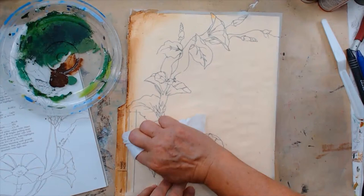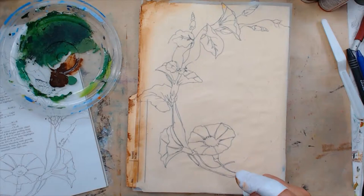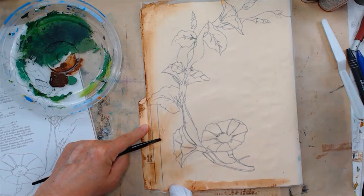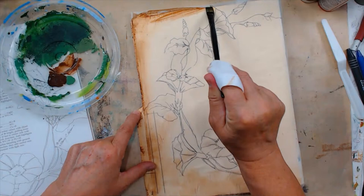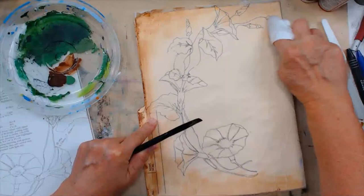Interesting. Gets grungy on the paper. Look at this tracing paper, that you can't move it as well. That's interesting. Look at that. So you can't let this dry too fast before you wipe it down. And I like the wrinkles. I'm going to cut that area anyway. So, and I'll go right over it, that doesn't matter because the acrylic paint will not show through on my next coat. So I'm not worried about that.